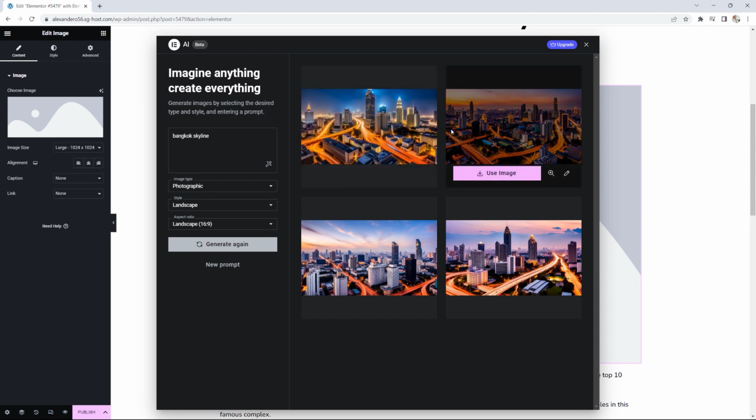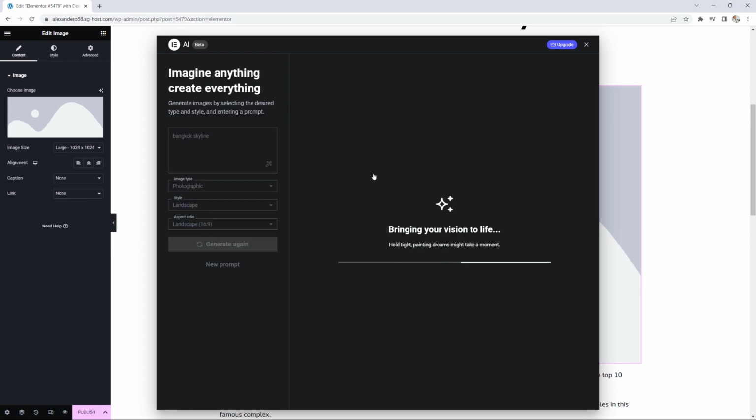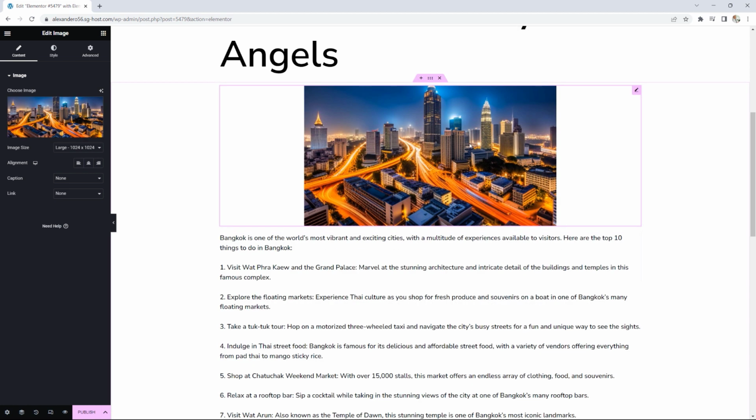Like, the images themselves would be about 90% accurate. Like this image right here, for example, the first one that I've chosen. Yes, some of these buildings in here, you do have them in Bangkok, but the actual skyline itself, like this, some buildings here would not actually be in the city of Bangkok.